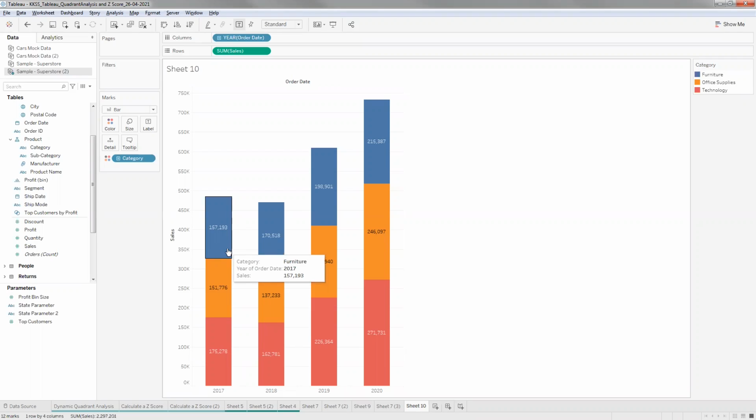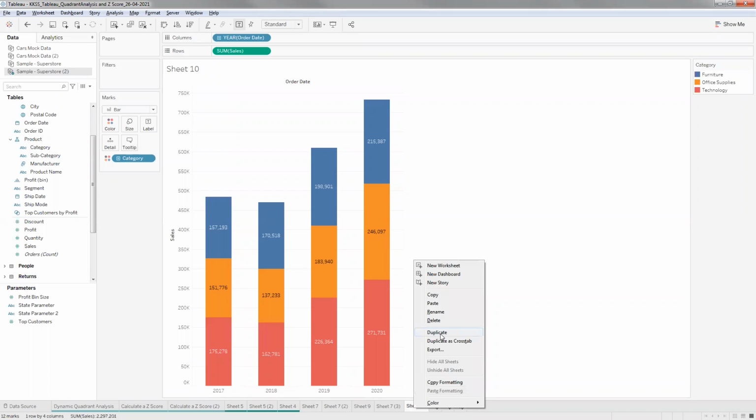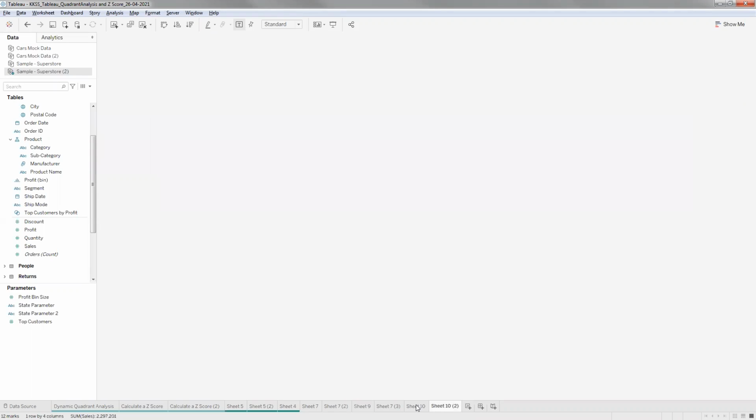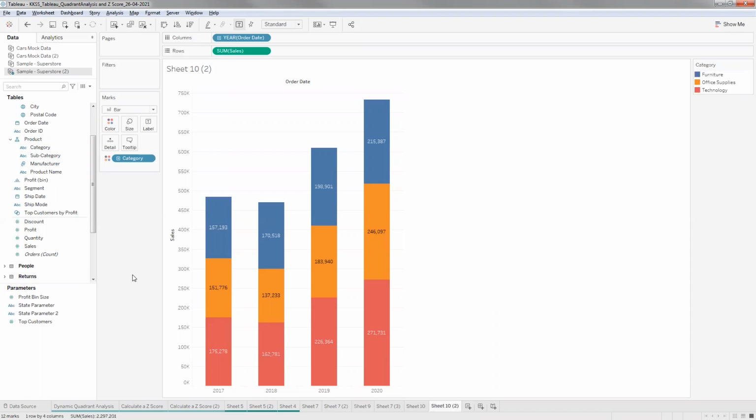And also I can compare this year's, let's say, furniture sales with furniture sales in the alternate years. So I can get a comparison there as well. So it's not only showing the relative in that particular year, but it's also showing you how to compare across each year for each of these categories. Let's take an example where only relative comparison is important. We can create a slight variant of the similar chart.